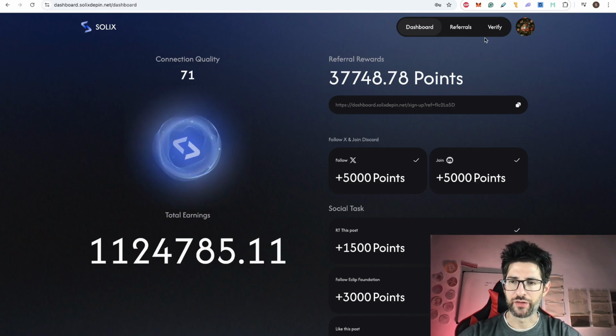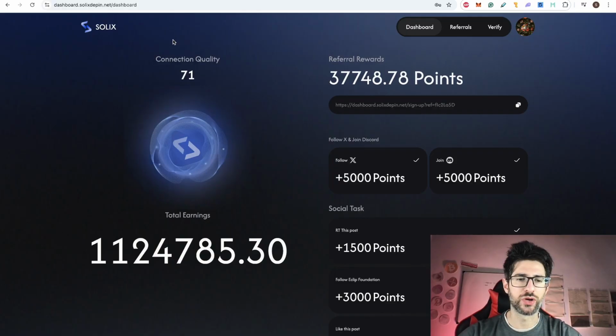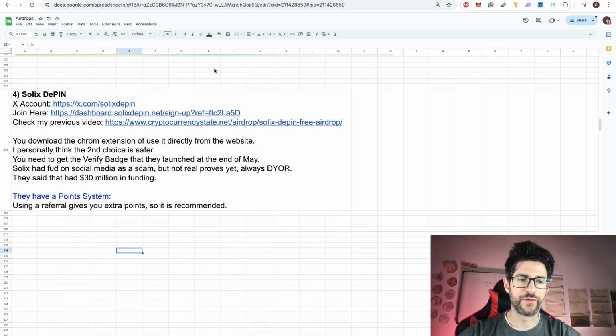as time passes. Remember, you have a referral section, and in verify, you can verify your account by linking your wallet, and you will be paid a badge for that, but it's recommended so you have your wallet connected to your application. Also, Solix has been found on social media as a scam project, but there are not really proofs yet about that.